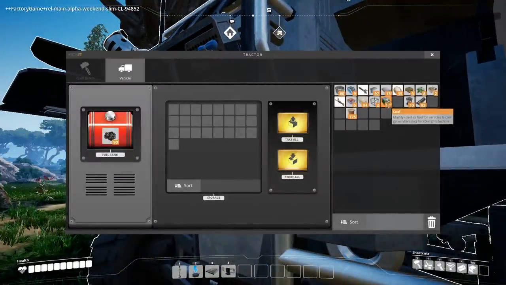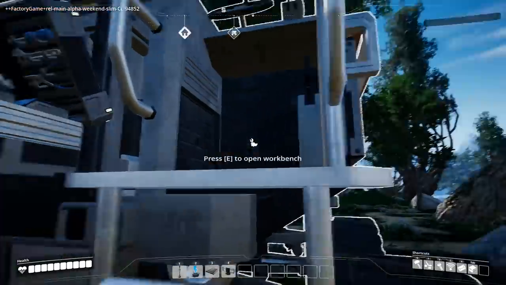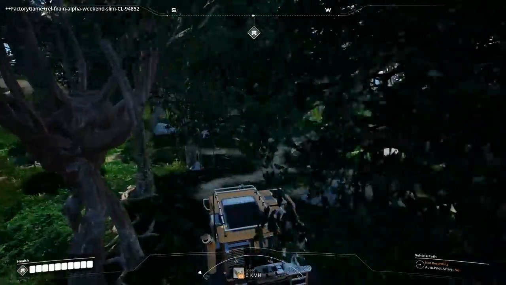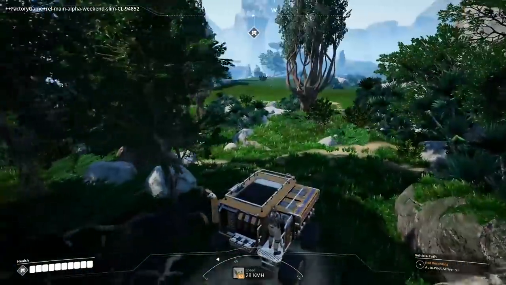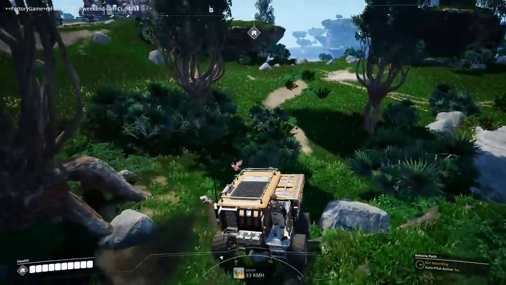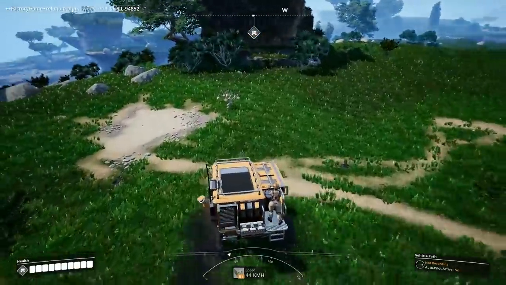Let's go ahead and put this coal... No, don't put the coal in there for the biofuel. I would like to store that, please. Put that in the fuel tank. Nice. This thing is wild, man. Definitely don't want to take this off a ravine, that's for sure.